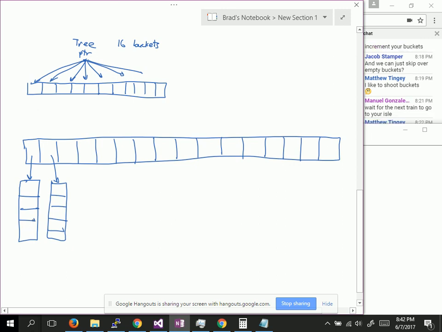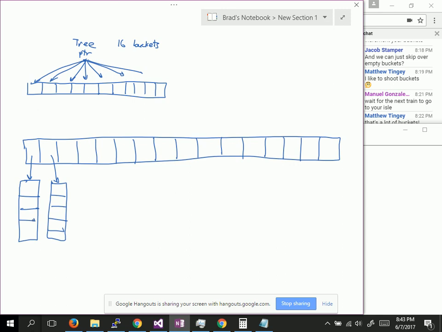If you need super fast lookups, but you're limited on bucket size, arrays are always fast. And if you're not going to be adding to your hash table, if you just make it once and you're done, I would do arrays. But if I know I'm going to be adding or removing, I'd probably do linked lists. It really depends on the application. So say we have a grocery store, and we're not going to add or remove items. We just have a giant list we want to throw in a hash table. I'd probably just use arrays here. Now there might be a downside to arrays: you can't guarantee that all buckets will be perfectly evenly distributed.